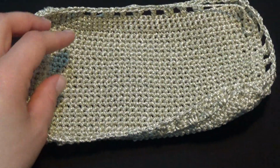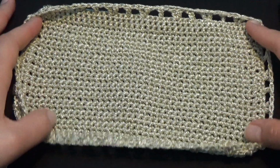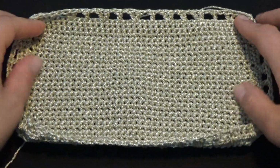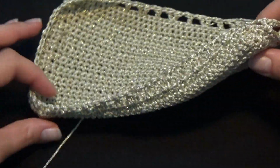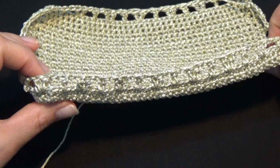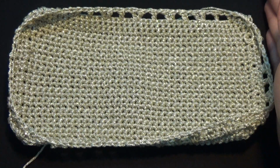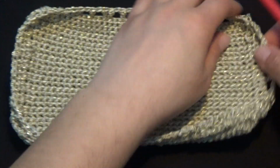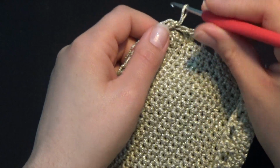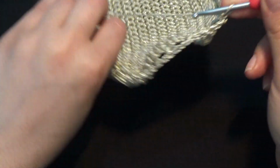Okay, so at this point you will realize that your work has started to build up. Okay, see how in the corners and everything it has started to curve. So this means now that we're going to start crocheting, we're going to be creating the bag. Okay, and it's going to build upwards. Now, so after this slip stitch, I have worked 1 chain and turn your work.